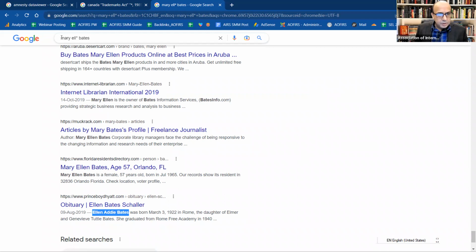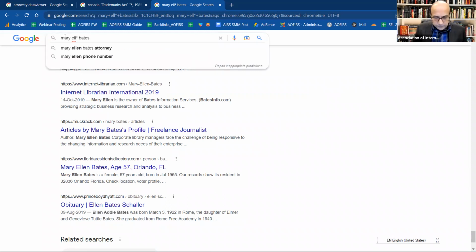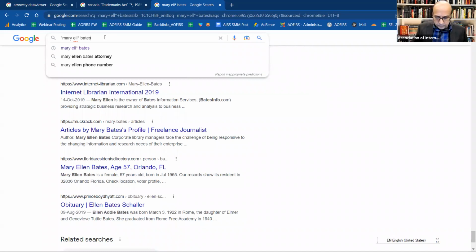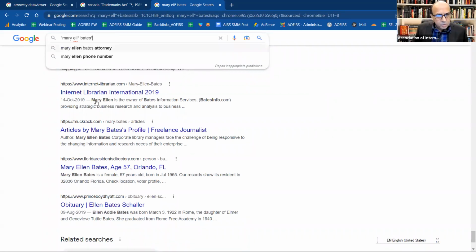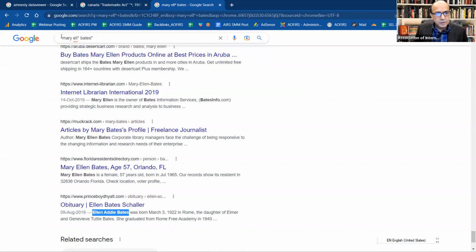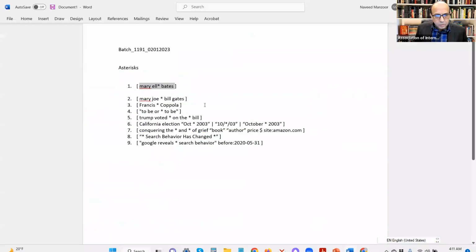I would just put everything within quotations, and that's how it is going to make sure that Ellen Bates doesn't show up. Without quotes, it was picking up whatever it chooses, either the last name or the first name or anything in the middle. So it probably would never bring this back to you, only if you put the entire name within quotation marks. Then we have the other example I want to go with.